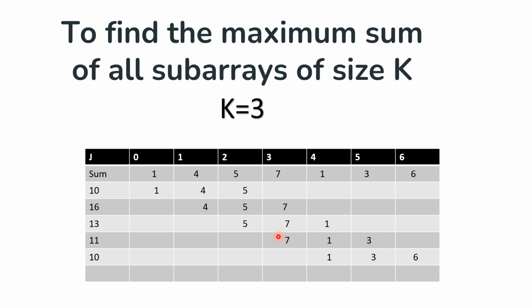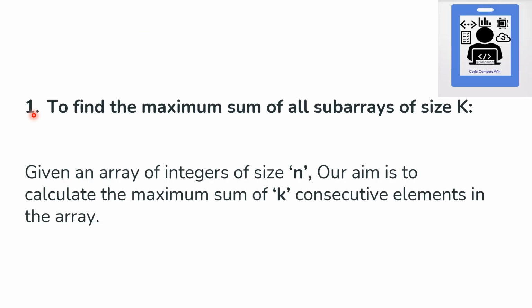In the next iteration we go to the next index, and here our sum becomes 10. As we can see our answer is 16 and sum is 10, so we do nothing and go to the next one. Now our j becomes 7, so we end our iteration, and at the end of the iteration our answer is 16, so return 16. As we can see, we are able to find this solution in time complexity of O of n and space complexity of O of 1.